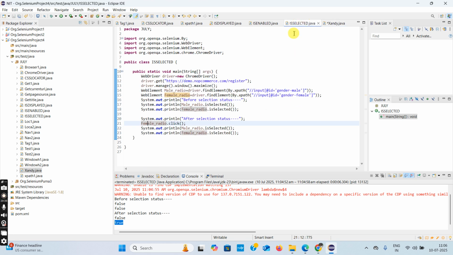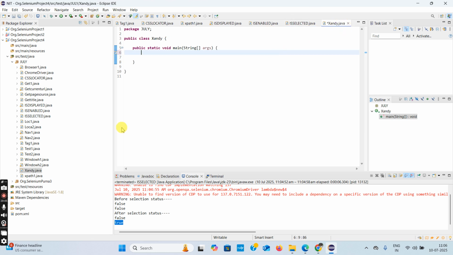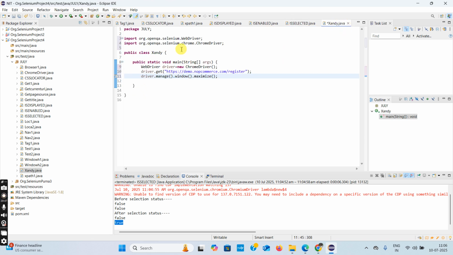Copy these three lines, the isSelected method code, Control C, Control V, paste here, and the imports are automatically added. Next, the search box contains the name q.